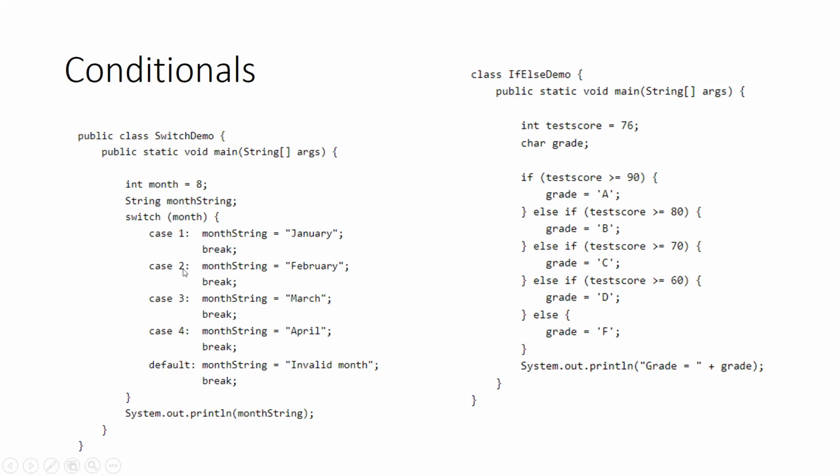If it's January, then do something and break, or do something else, and if it's not, then do something else. And if it's neither of these three or four cases, then assign something or do something else, or print something. So the switch case statements and if-else statements go hand in hand, and the syntactical structure is somewhat similar. Right, so this concludes our conditionals. In the next video we are going to see loops.